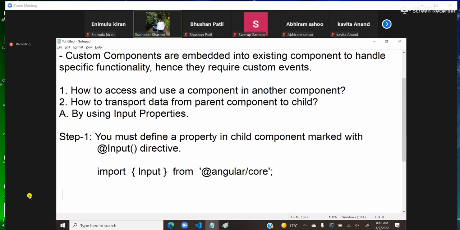Then we have to mark @Input, property name, and type, and any value.